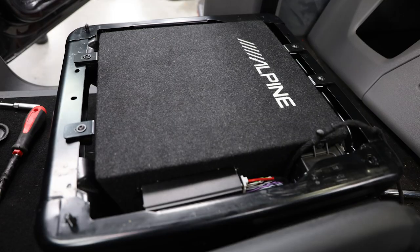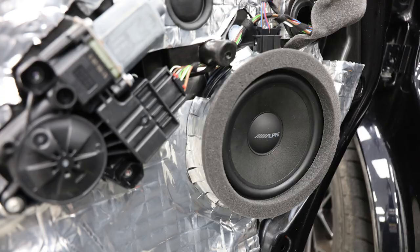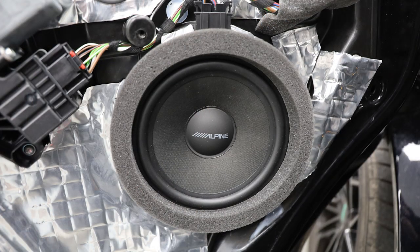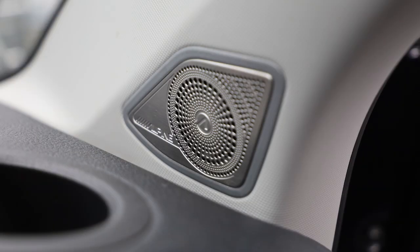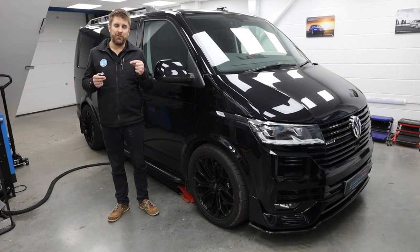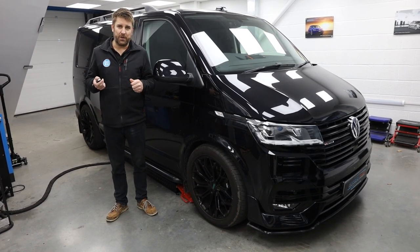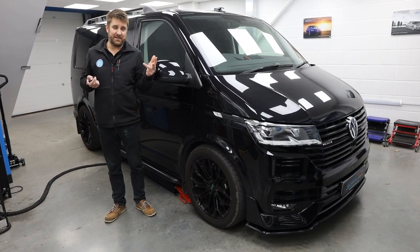That's the 8-inch DSP amplifier to go with it, and also the SPC component speakers. So you've got your mid bass in the door, you've got your tweeter up on the A pillar that looks really nice with the die cast metal frames, and then most importantly, rather than the foundation option of stage one sound deadening, which is what we do, he's also gone for stage two and stage three.